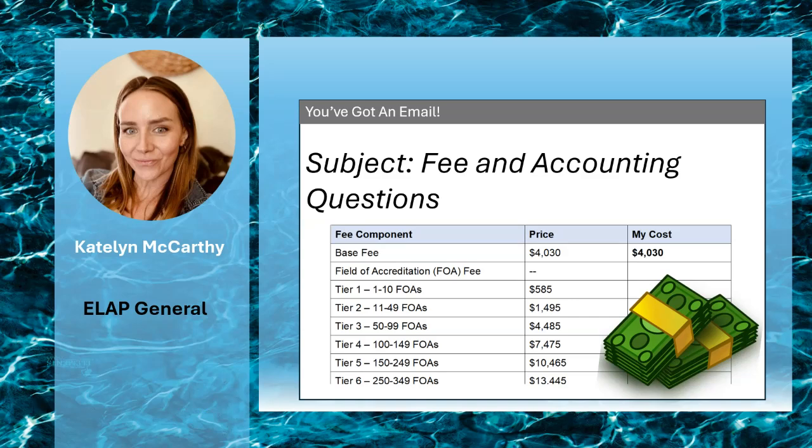We also get a fair amount of fee and accounting questions. Some laboratories do reach out and need help determining the appropriate fee for their application. We are happy to help with that. But we also work very closely with our partners here at the Water Board's Division of Administrative Services to make sure you all receive the application and payment reminder notices that you love so much and depend on to trigger your payment, and that the checks that you send get credited to the right account. This may seem like a small task, but it's not. We spend quite a bit of time calling laboratories and agencies to determine who checks belong to.